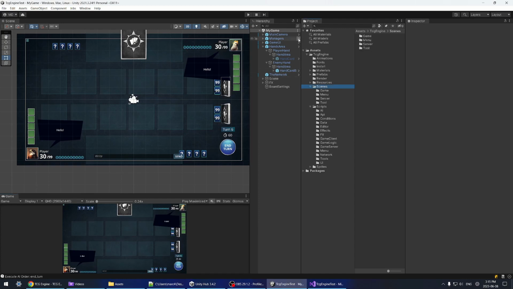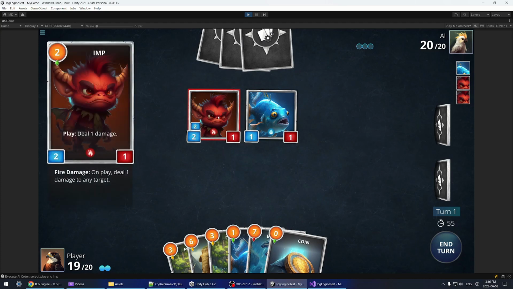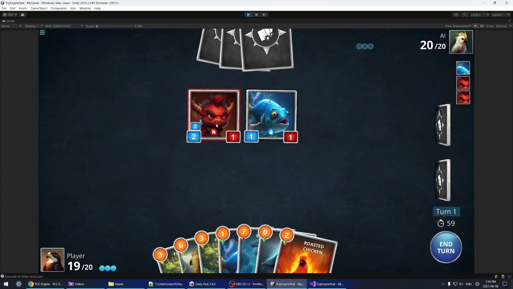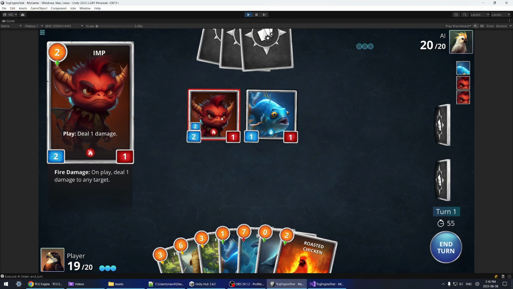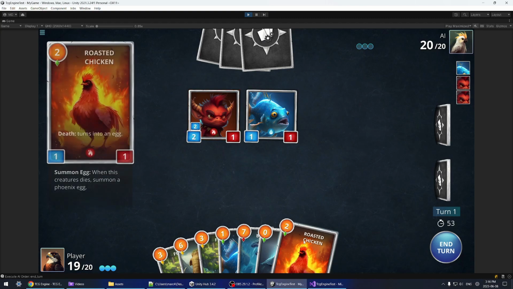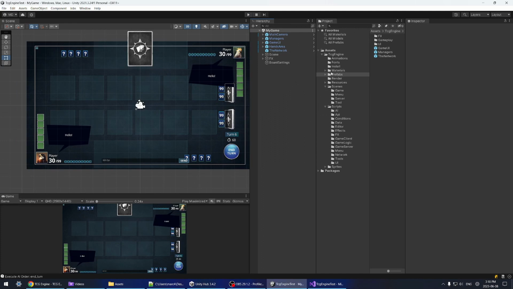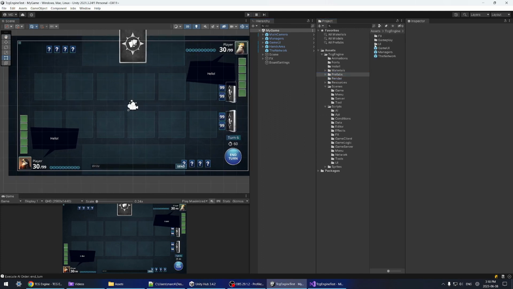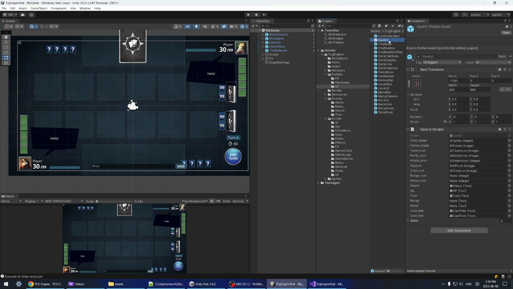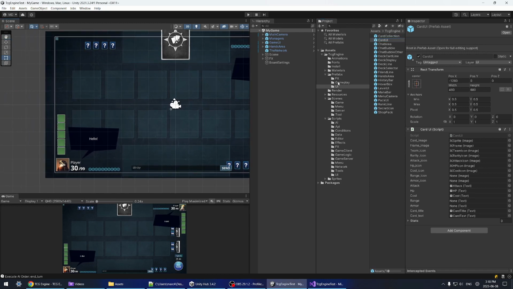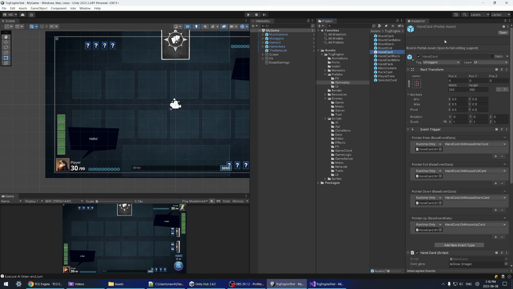But if you probably noticed, the stat only appeared on the board and not on the focus on the card. So if I highlight this one, I can see it on the board, but on the left side, in the zoom in version, it's not showing. So we're going to need to add it there too. Okay, so the other 2 prefabs that we want to change to add those stats. One is the card UI, that's the one that appears in most of the menus and also the one that appears in big here. And then you have the end card.